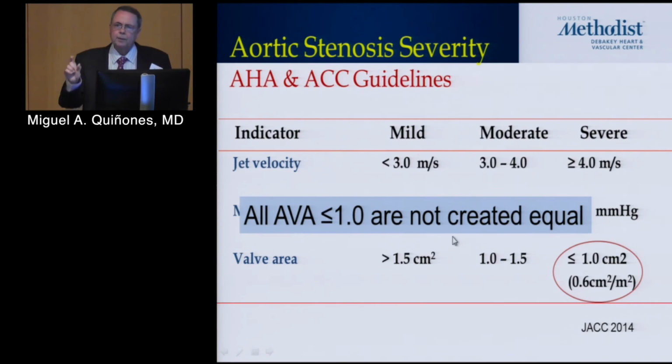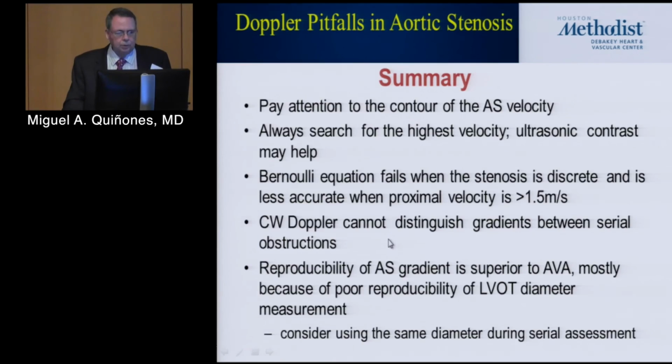And at the end of the day, it's a patient. It's not the valve area that you operate on. It's a patient with the symptoms, with the gradients. Somebody has combined AS, AI. They may have a valve area of 1.7, but they have a gradient of 60. Who cares about the 1.7 valve area? They have a huge flow through the valve because of the combined lesion. You're still going to do something about it. So don't live or die by valve area. However, it's still a very important parameter that we incorporate in our decision making.